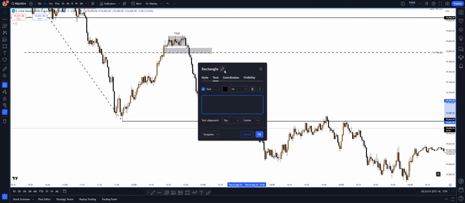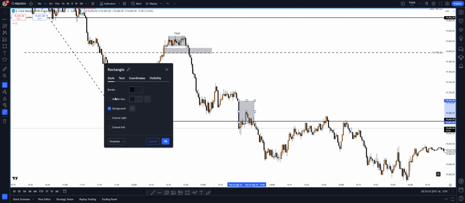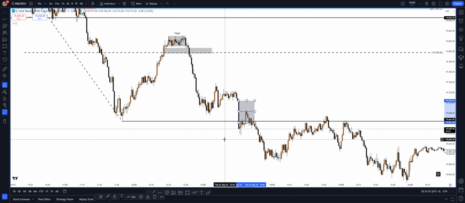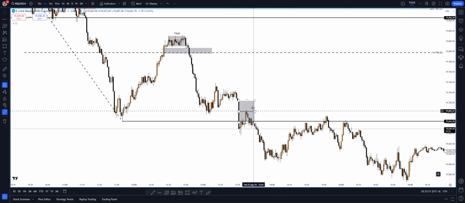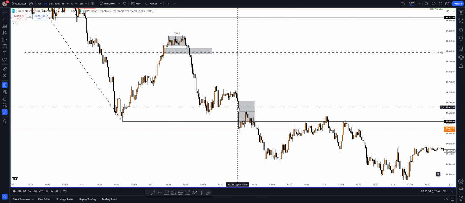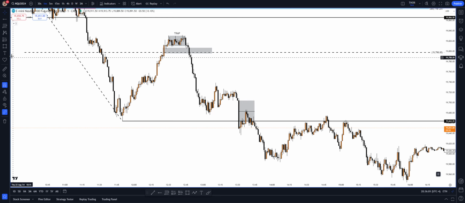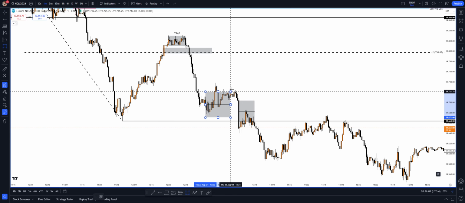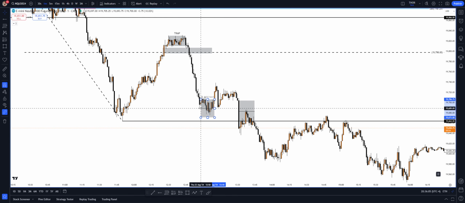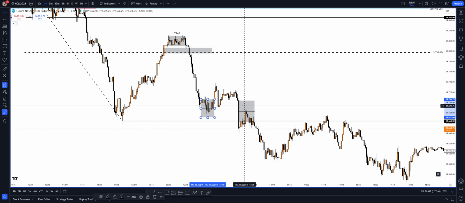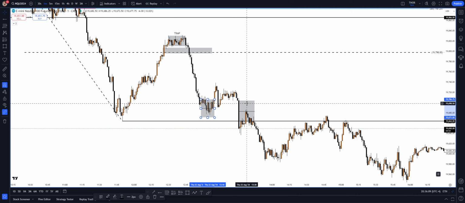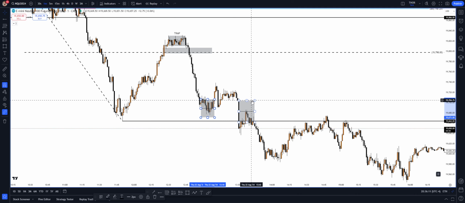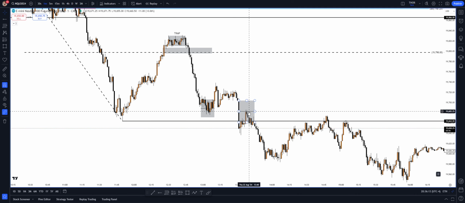Now here's the thing. With that large candle, if it's really bearish after taking the sell side, it should not completely fill that candle, that fair value gap. Why? Because there is a thick price action right here. Because of this thick price action, that fair value gap overlaps, and because of that, it should not completely fill that fair value gap. And as you guys can see, it rejected off the CE of that fair value gap.